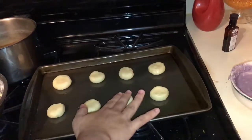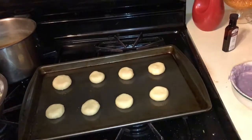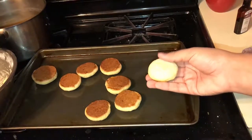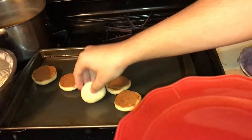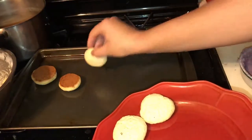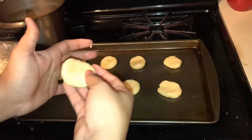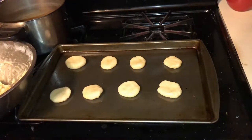This time I decided to keep them the same size but flatten them a little bit. Maybe they'll flatten out and not rise up so much — I can have the traditional Lofthouse cookie look. I took them out and they were more golden brown on the bottom, sort of how you would want a cookie to be. I put them on the plate. Because of the more liquid mixture I added, it made them rise up more and become hard. Flattening them this time made them more like a traditional Lofthouse cookie.